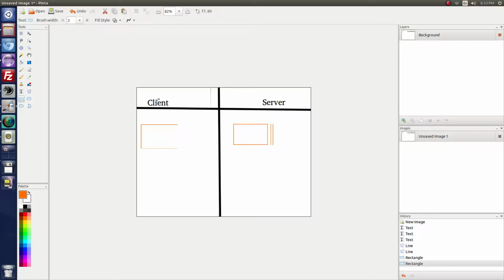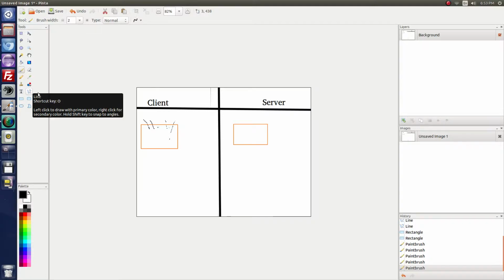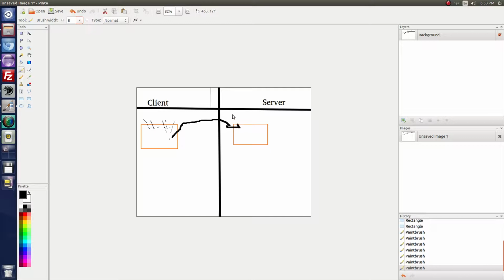So when this client has to send data to the server, it'll put stuff in the packets. So it'll put variables, so like integers, so like numbers, or strings, which is like text and stuff like that, and then it'll send it right over to the server like that. And then when the server gets the packet, it's going to get the variables, and then depending on what the variables are, it's going to do something, and that's basically how it works.